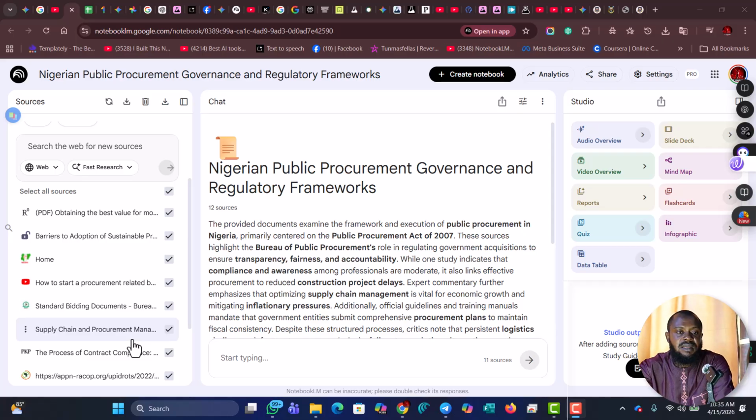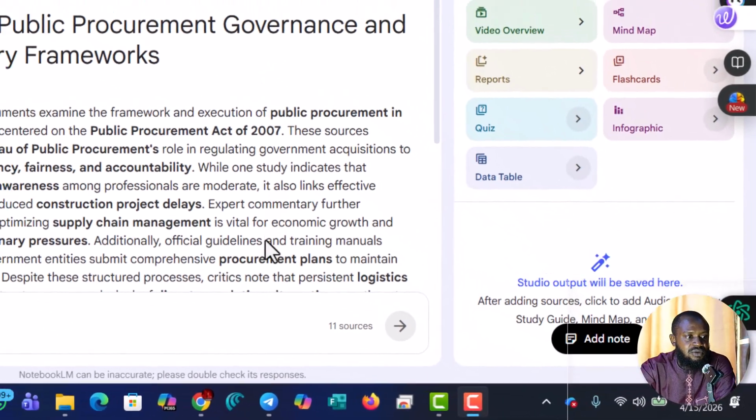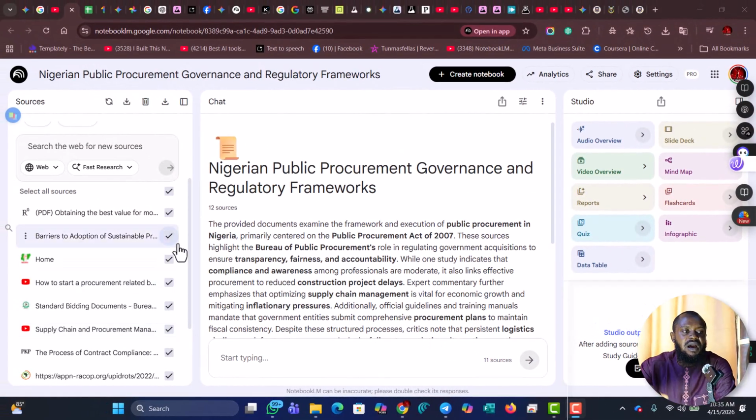So that will come in handy if you really want to search for YouTube videos to add to your sources. Now imagine how long it's going to take you to watch a 3 or 4 hour video, digest it, and start writing. But with this, you just need to get the URL and bring it here.